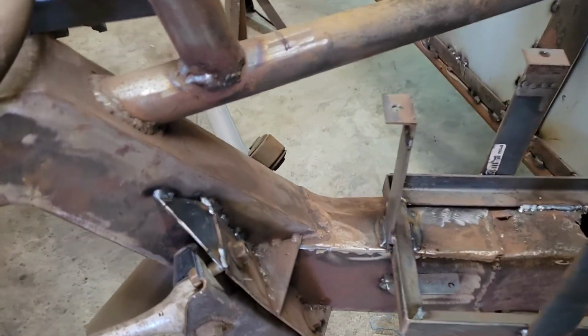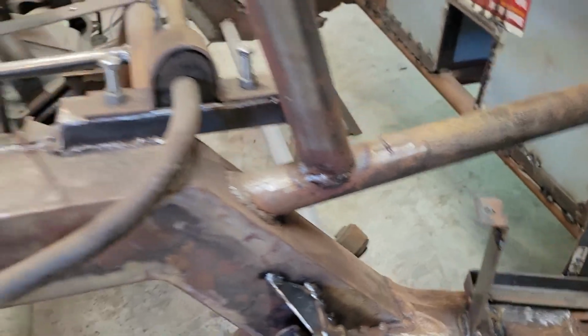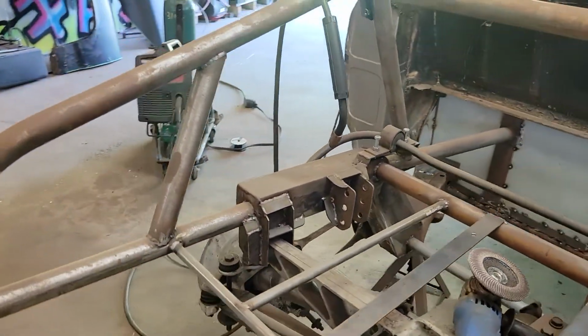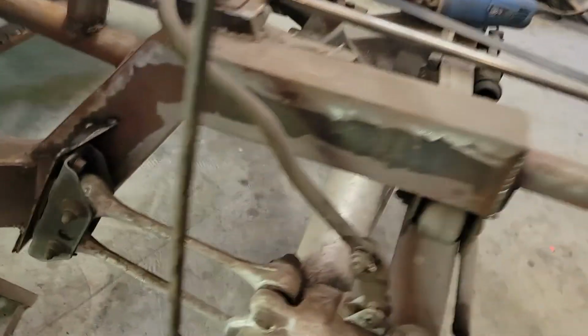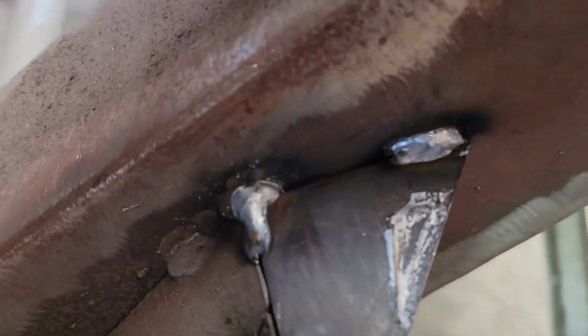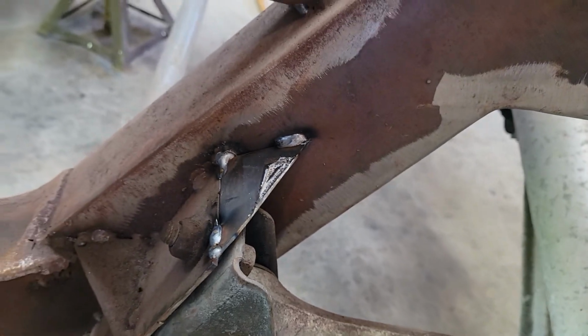So I just welded up these, tacked them on, kind of deal. I've got a bunch of things to weld onto this and build still, and I'm running real low on welding wire. So that's why I'm kind of, sort of, enthusiastically tack welding.